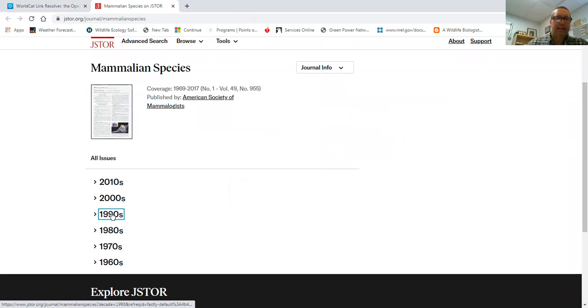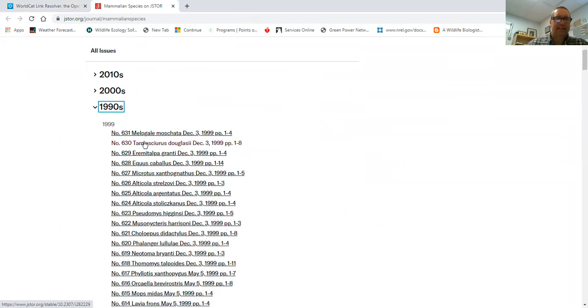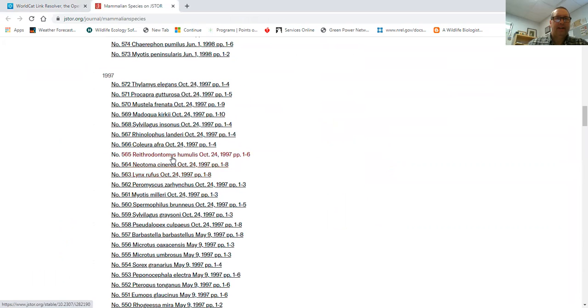I'm just going to go in the 1990s, and the first year that comes up is 1999, but it goes through 1998, 97, etc. We're here in 1997. Mustela frenata is the long-tailed weasel. That's number 570. I'm going to click on the link for Mustela frenata.